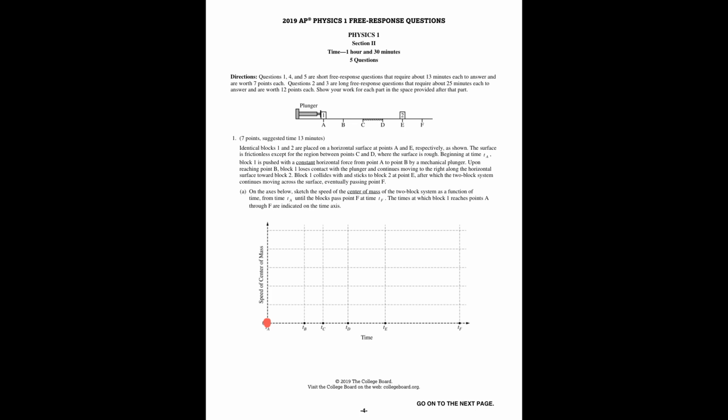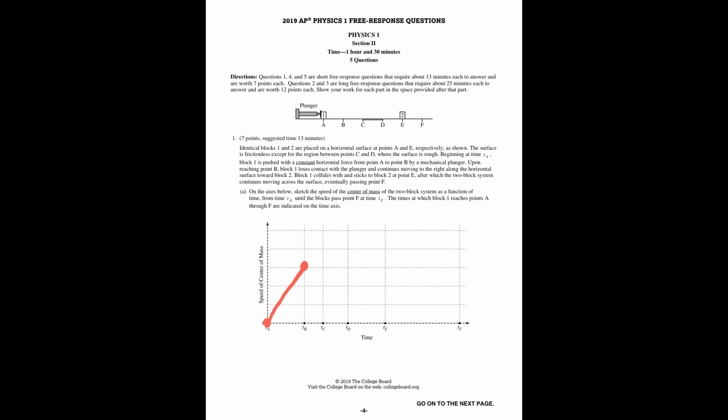I know that between times TA and TB, the force from the plunger is going to be pushing forward on block 1, and that force from the plunger is going to provide a constant force, which is going to cause a constant acceleration. Since the vertical axis isn't labeled at all, I should just go up somewhere. Maybe I'll go to this point here to indicate that there is a positive acceleration from that positive net force going to the right-hand side. So the speed is increasing from the plunger.